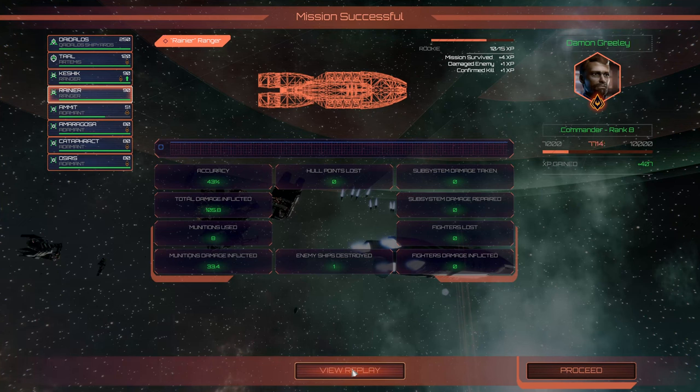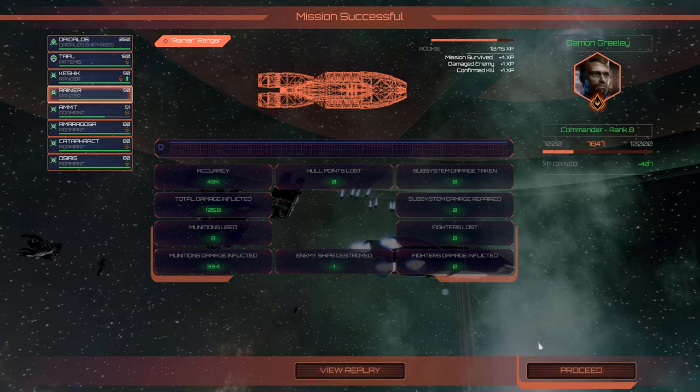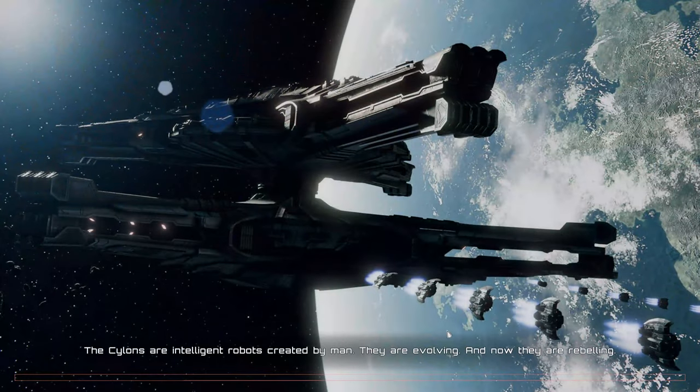That was definitely a hint. Take 4 or 5 squadrons and attack those things individually, they go down quickly. So we're going to proceed. Let's get back to CIC here.